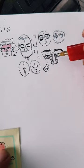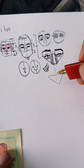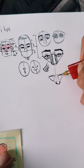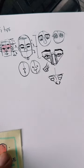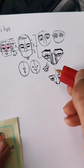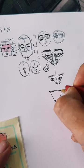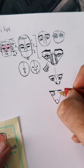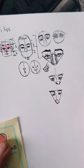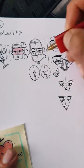So now this is normally going to give you a natural triangle if you are drawing a face. If you draw a face and you draw a triangle, you're going to have the distance for your nose, eyebrows, and a box down brings to your eyes. So now you have a measurement that you guys can use to come up with this distance. And this triangle can be modified to anything you need. If you need it to be bigger, modify the triangle so that it ends up being the shape that you need for your character. So when you're drawing a face, and if you want to know the distance from here, now you have a little measurement that you guys can use.